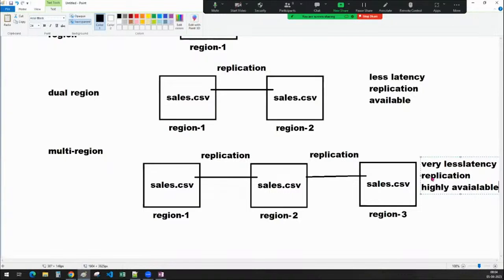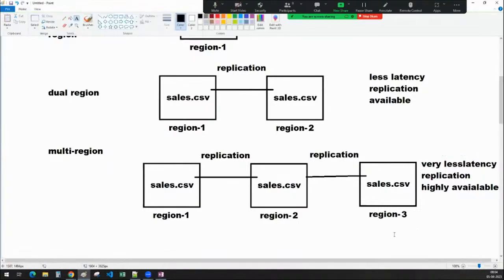Okay. Here, in any region, if you delete data, it will replicate to all the regions in multi-region. In a multi-region also, if you intentionally wanted to delete it, it will be deleted every place, sir. First thing, if you intentionally delete it in one location, it will be deleted everywhere.